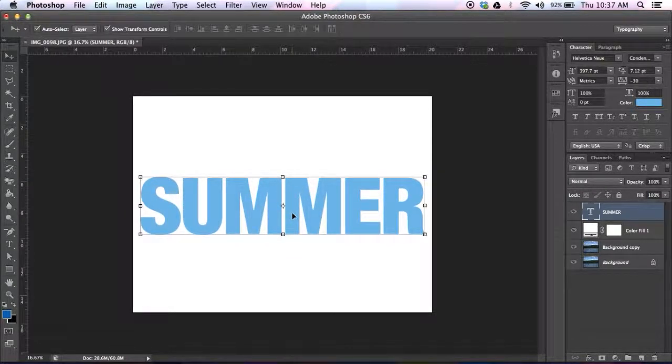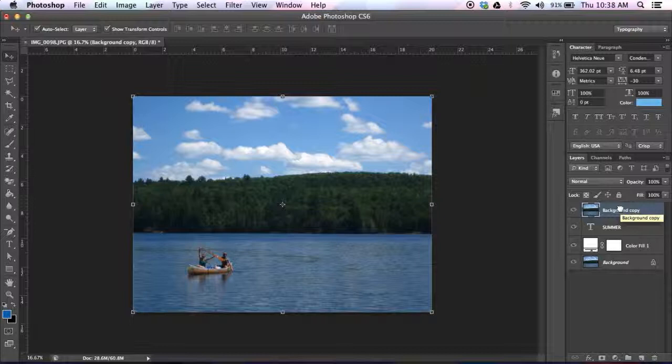Okay, so we are now ready to create a clipping mask, putting our image inside of that text. But before we do that, we need to reorder our layers. If we think about this logically, we want the image to go inside of the word summer. But how I want you to think about it is we want the image to clip onto the word summer. So we're going to take our image and just click and drag it and carry it to the very top of our layers panel. So now we can see that it's the very top, and summer is underneath, our text that we want this image to clip onto.